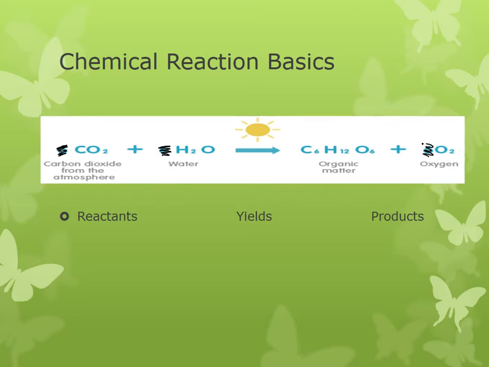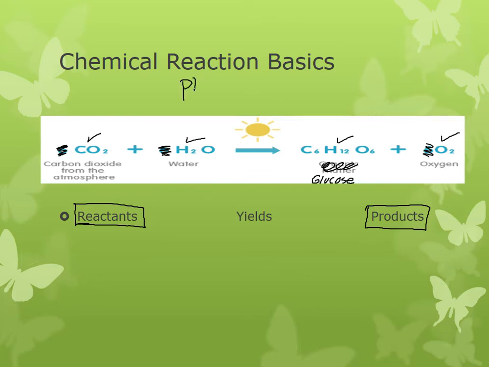To the left of the arrow, so the carbon dioxide and the H2O, those are called reactants. They're what goes into the chemical reaction, and they're going to go through the reaction. So they're called reactants. Once the reaction occurs, what gets produced, almost like multiplication, you have products in multiplication. What gets produced are the products. And this is actually called glucose. That's your blood sugar. So we have glucose and some oxygen. This is actually the chemical reaction for photosynthesis.